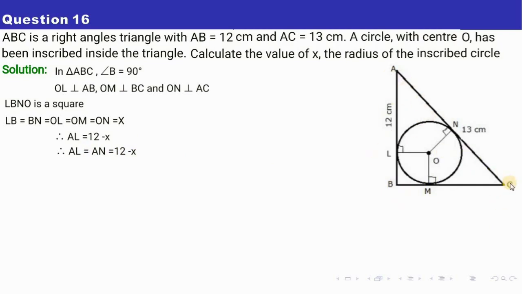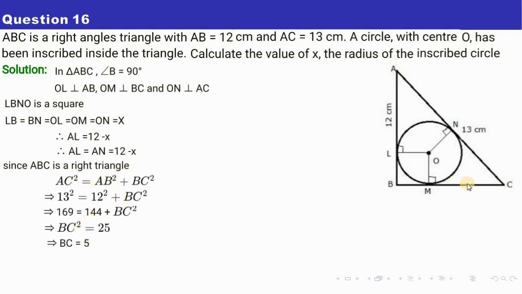Now let us quickly find the value of BC. Since we know AB and AC, use Pythagoras theorem. This is my 90 degrees, so AC becomes my hypotenuse. So use Pythagoras theorem in order to find your BC. BC turns out to be 5 from here. If this full line BC is 5, and BM is again x, then what will be the value of MC? MC will be this BC, removing this BM, so subtract x. So MC is 5 minus x. Now MC and CN will be equal to each other, right? So CN is also equal to 5 minus x.